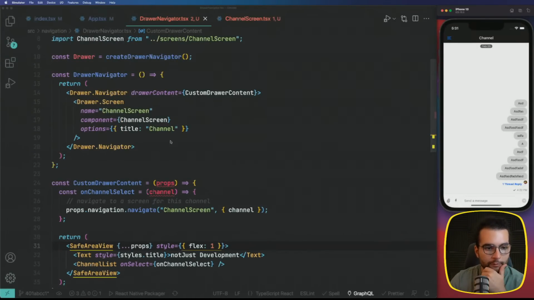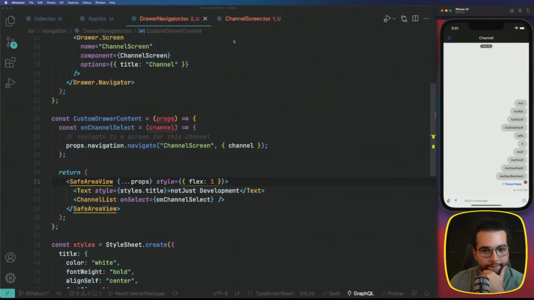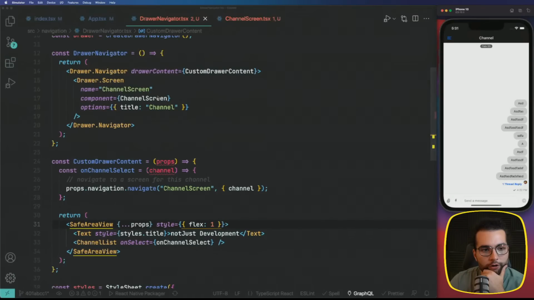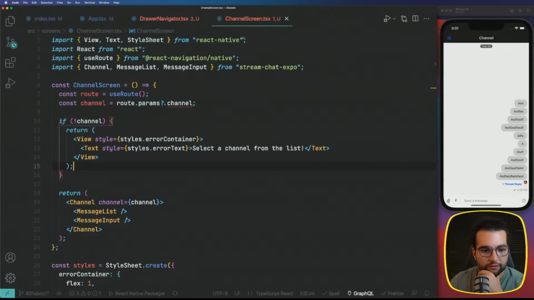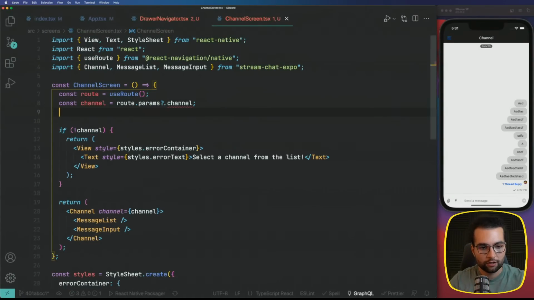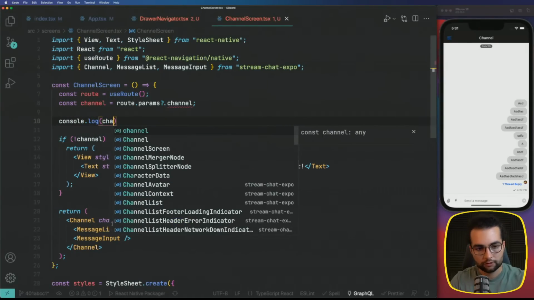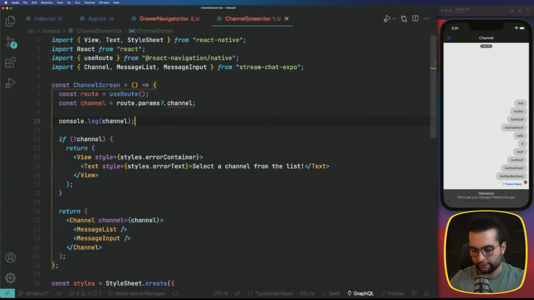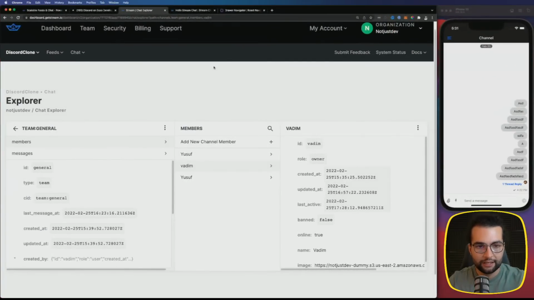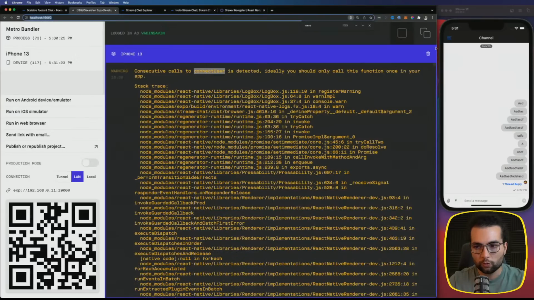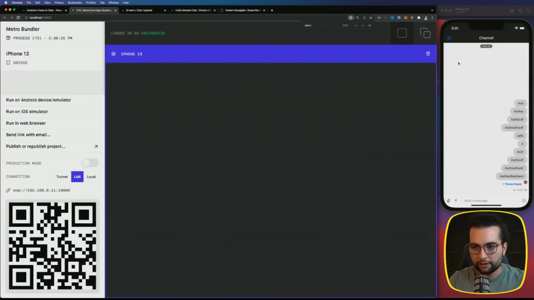But why it doesn't update? In the channel screen, let's console log channel. I have an idea why is this happening. I just want to be sure.